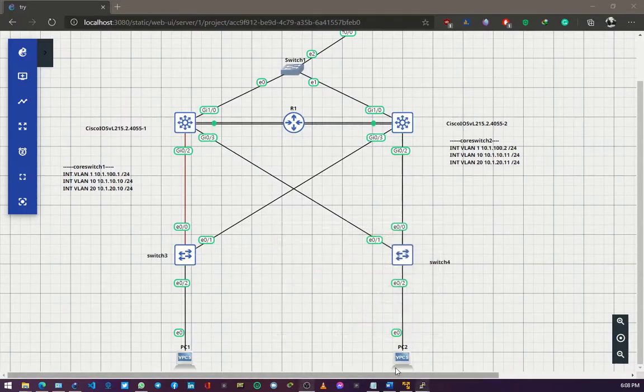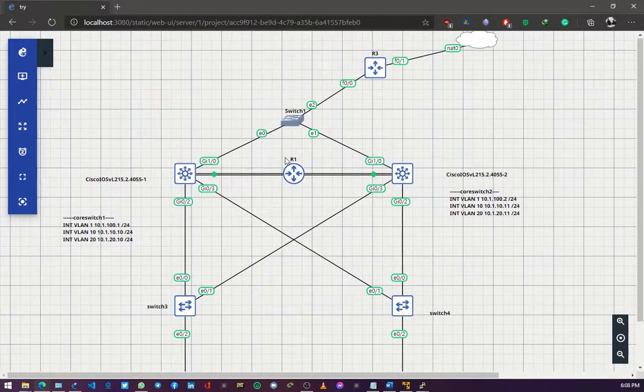Okay, I understand. When the traffic gets to core switch 1 and core switch 2, it has no gateway. It doesn't know where the traffic is going. So therefore, we need to configure a static route to our default gateway, because our gateway and these core switches all rely on the same native VLAN or the same network.